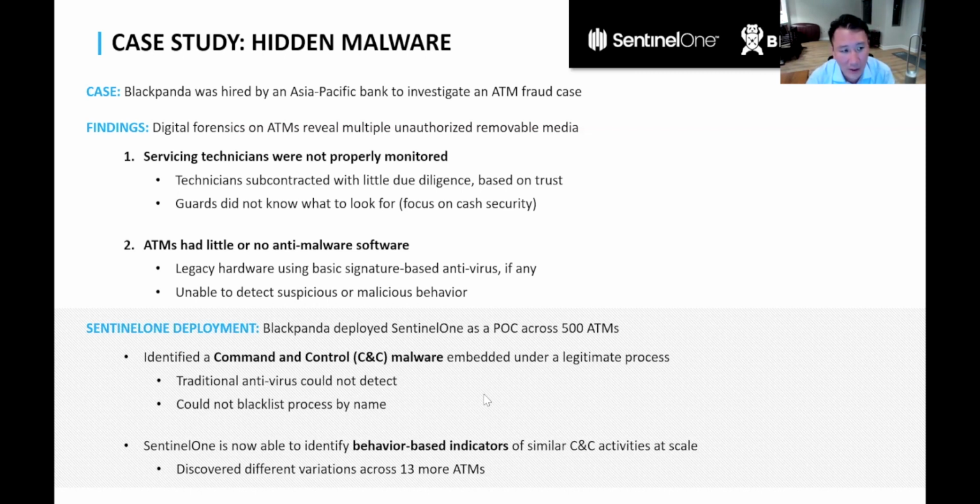Compromise assessments for the financial institutions out there listening aren't just your internal network and enterprise. Your ATMs are endpoints as well and can be exploited, right? And so just want to highlight that across the spectrum of where compromise assessments can lie. It is cyber due diligence. Okay, it's a cyber audit for your enterprise. Okay. All right. That's back to you.